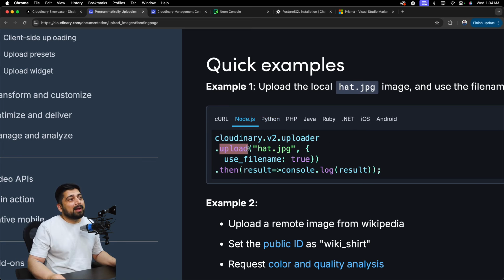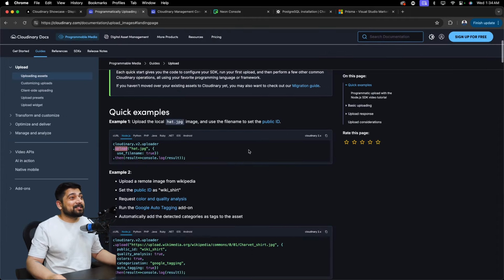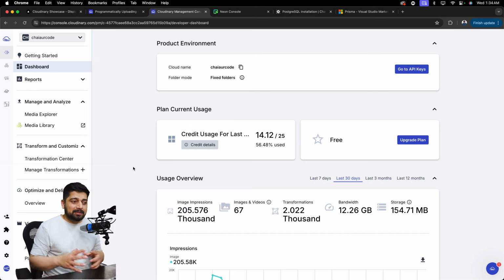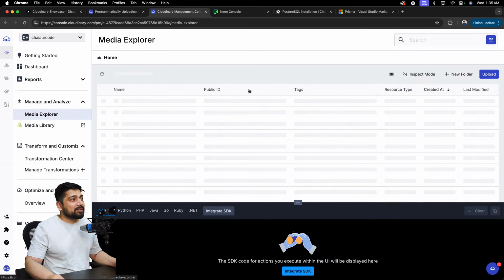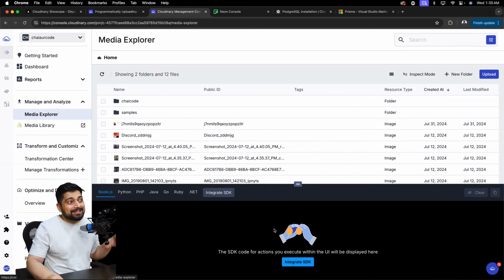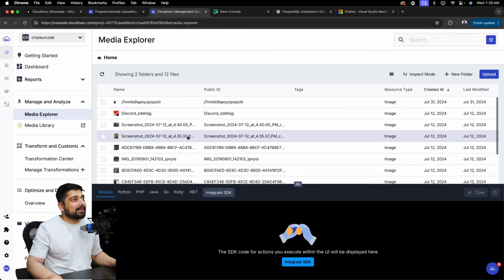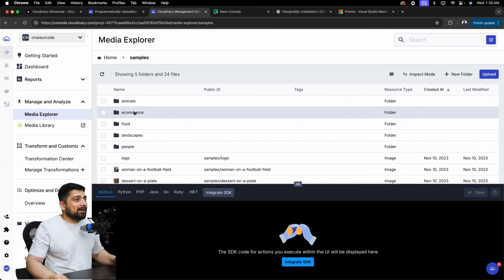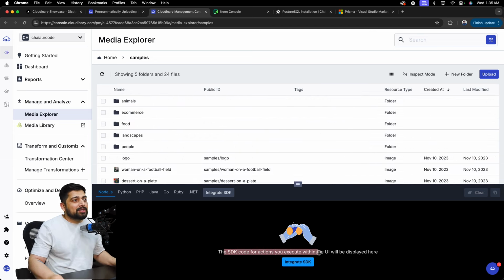There is just an upload, but there are more methods, and I'll show you one interesting method apart from this as well. One more thing I would like to mention, and the reason I'm covering it in depth, is so that whatever you want to do, you have enough knowledge and documentation readability to do it. Now, what you're going to notice is if you look for the Media Explorer, I'll show you some of the images that we use. Whatever action you perform in the Cloudinary dashboard actually comes up as an SDK, and you can just click for it and see how the SDK behaves. For example, do I have anything that I can go ahead and remove? Samples, yes, I can go ahead and, okay, the SDK code for actions you execute is displayed here.